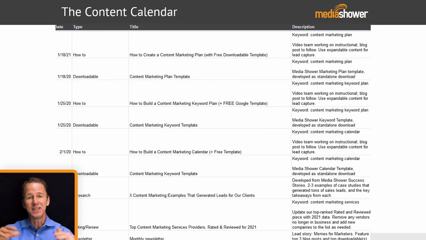Now that you have all of that together, you put it in a content calendar. There are many different programs, applications that you can use to schedule out your content calendar. We use plain old Google Sheets. For us, it works best. And basically, keep it simple.